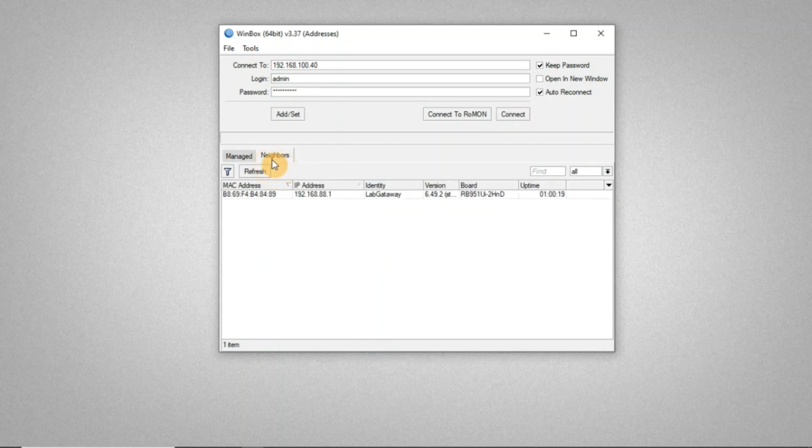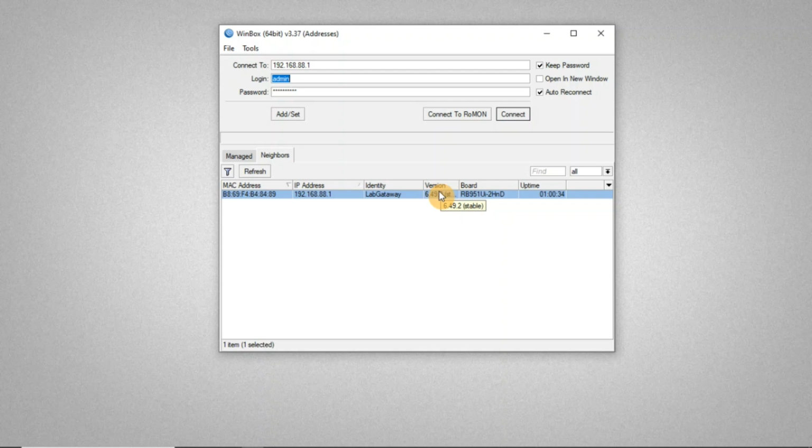Now, if you want to see the list of networks or devices that you have on your network, you will be able to look at the neighbors tab. At the neighbors tab, when you click refresh, it will keep refreshing and trying to look at if there are other Mikrotik devices in the network that can be accessed using this Winbox. And therefore, it will list the devices with their MAC addresses, with their IP addresses, with their identity name. If the identity name has not been renamed, it will come as the default, which is Mikrotik, and the version that your router board is running on.